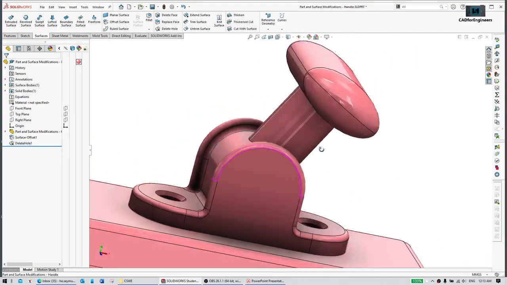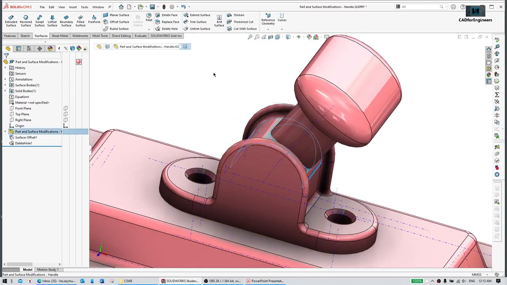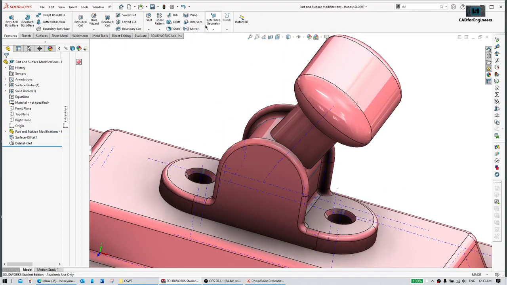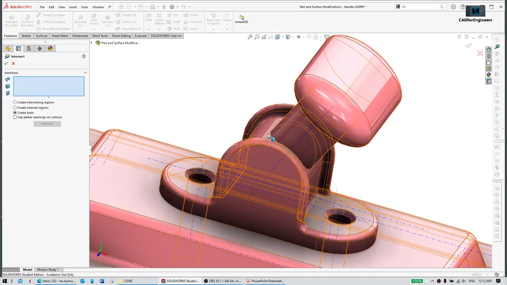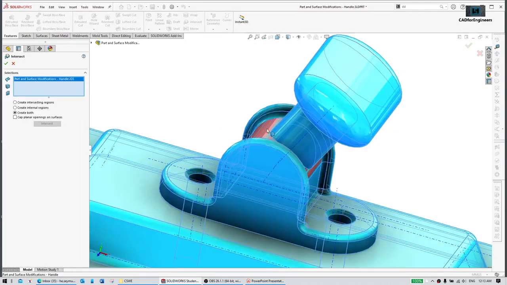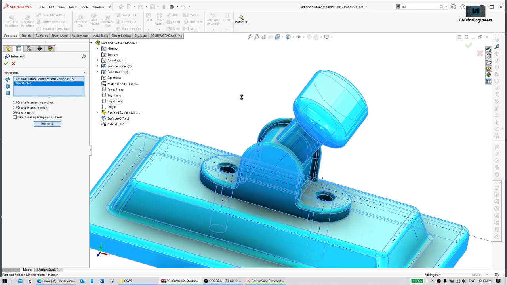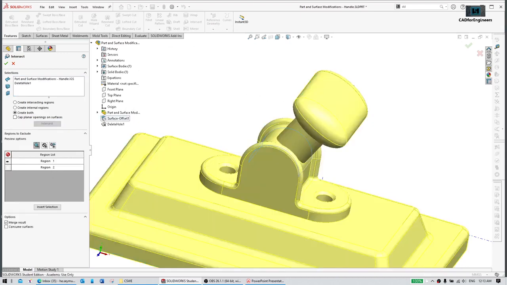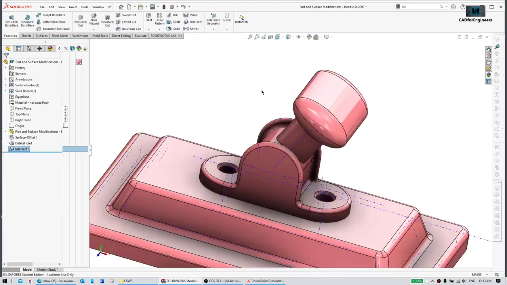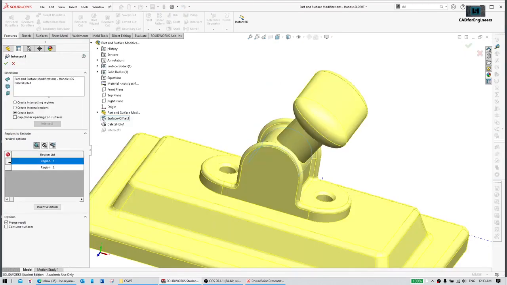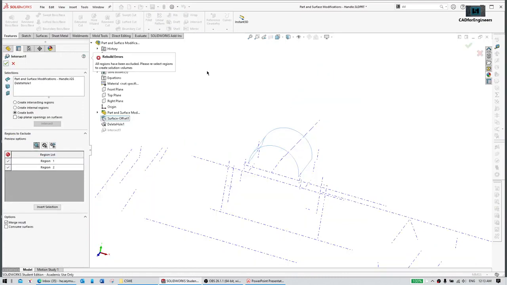Looks nice. So we have this surface, and now I'm going to go to the feature tab. I'll use intersect, and I'll select this geometry. I'll select, let's say, from here our offset surface. I'll intersect the geometry. Okay, and we have these two geometries. I'm going to click OK. So I did not select it. I just need to select these two. Okay, I'm going to click OK.